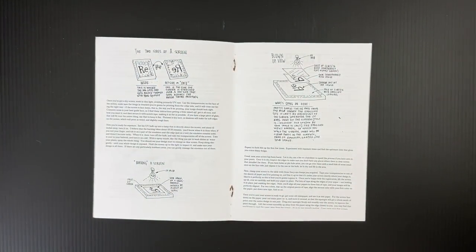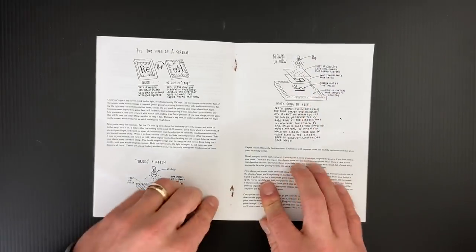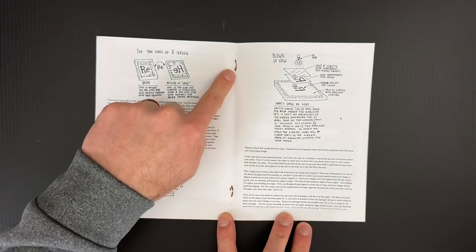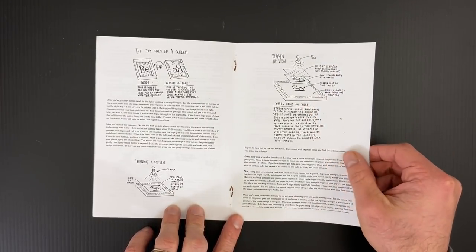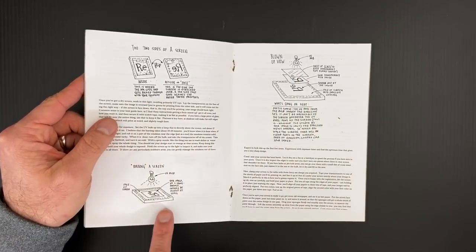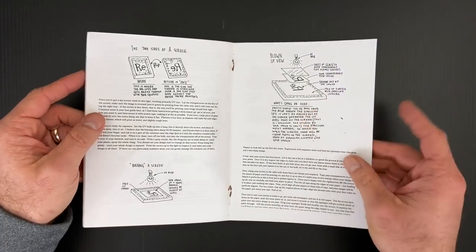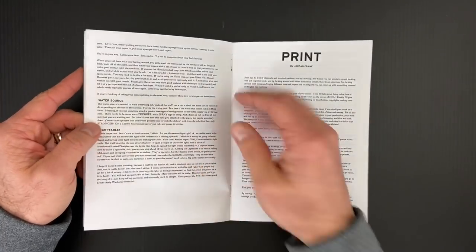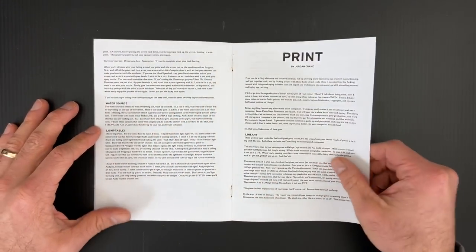It's a very technical process that Brian Ralph is describing here, spread across several pages. You can also see how old this zine is — my staples are all rusted out. I love that there are little visual diagrams of how this is done with call-outs. Like I said, it worked — I was able to do it just based on this. I remember those silkscreens you put together — some cool Street Angels ones. Very fun.